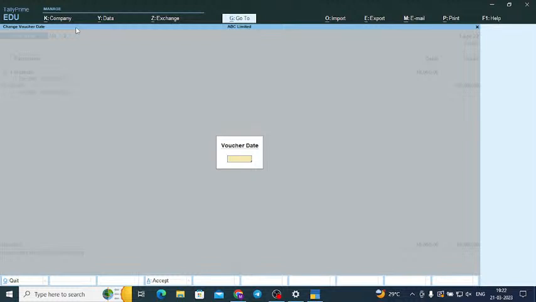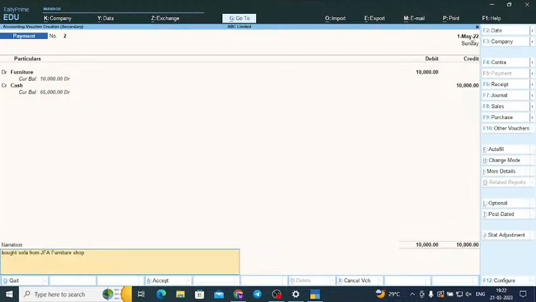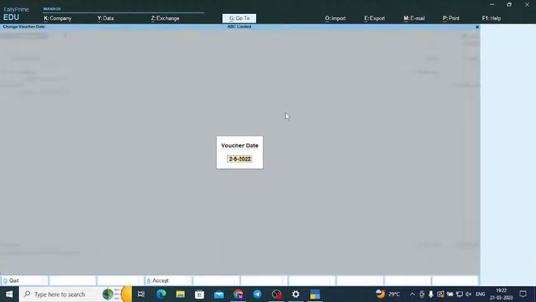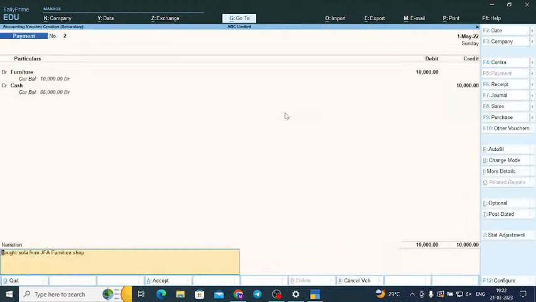Okay. So anyway, the date I am going to change is 1.5. That means 1st of May. So see, Tally has a lot of flexibility. You can enter a date in many formats. You can say 1/5. It accepts 1st May. You can say 1 May. It accepts. You can put it in any format, with a slash or hyphen. Tally accepts it. Are you able to see it? This is one of the interesting aspects about Tally.